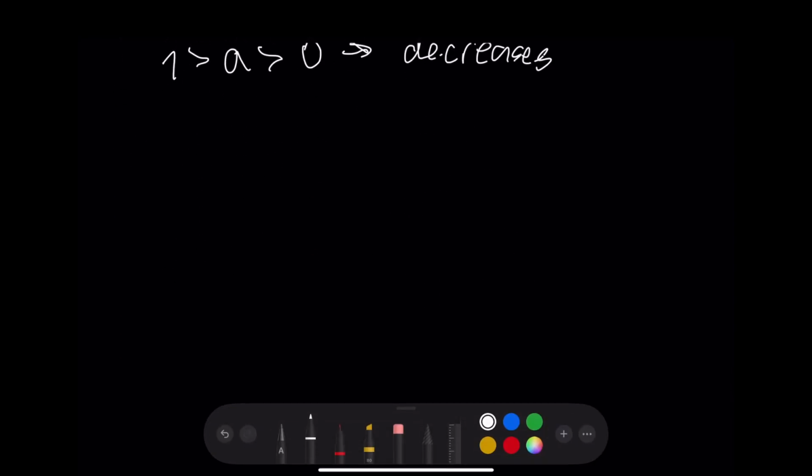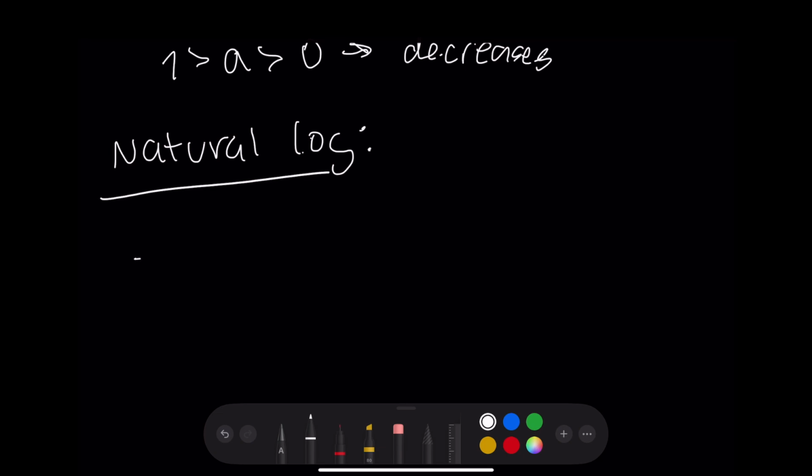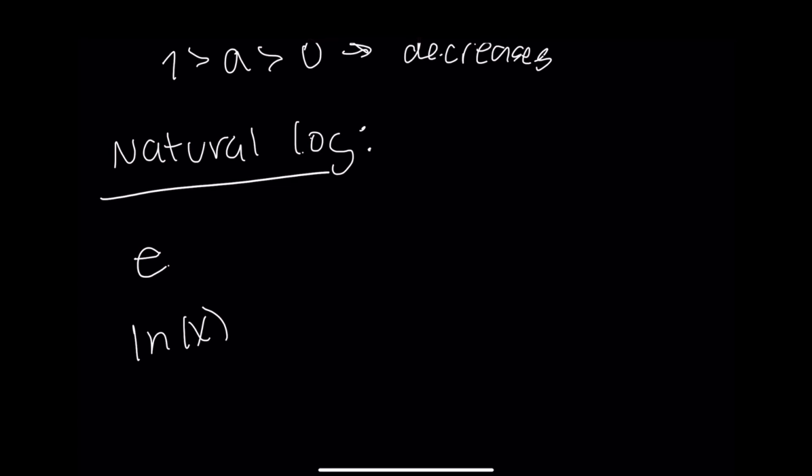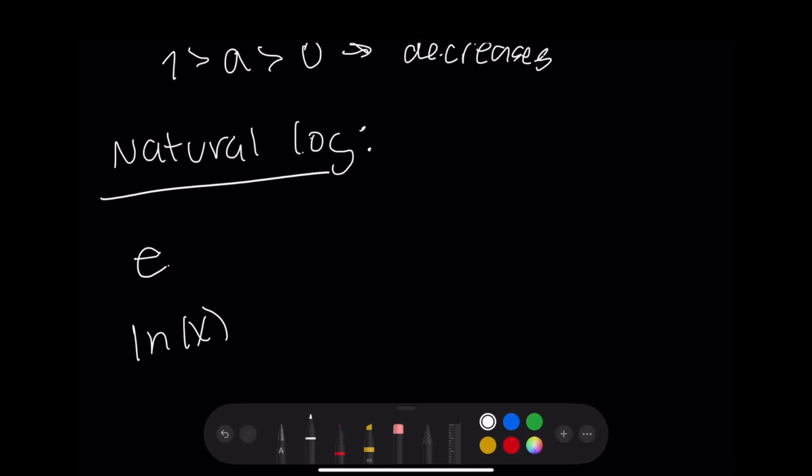I'm also going to be talking about the natural log. That is horrible handwriting, I'm sorry. Natural log. Your most used base is going to be e. Don't worry about it too much right now, but natural log is just denoted by ln of x. And I already mentioned earlier that exponential and logarithmic functions are inverses of each other, and that makes them symmetric to each other.